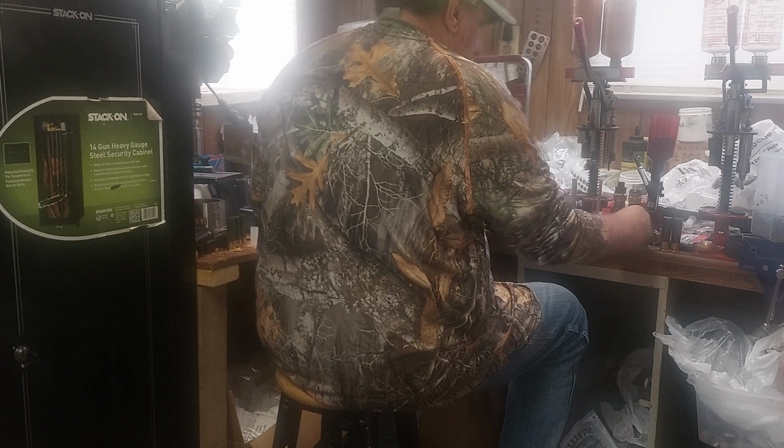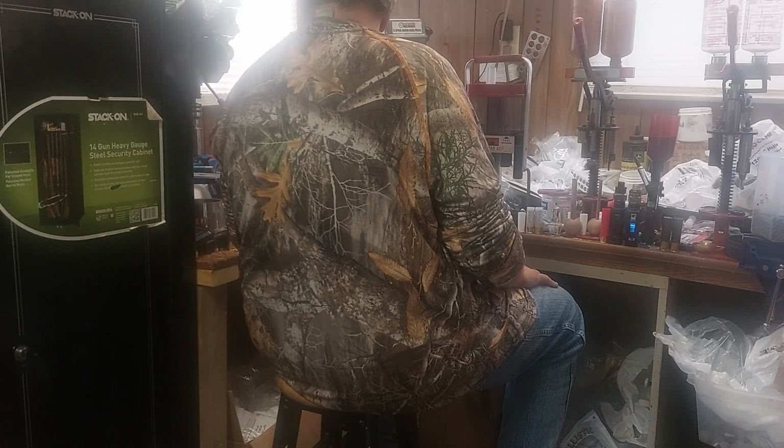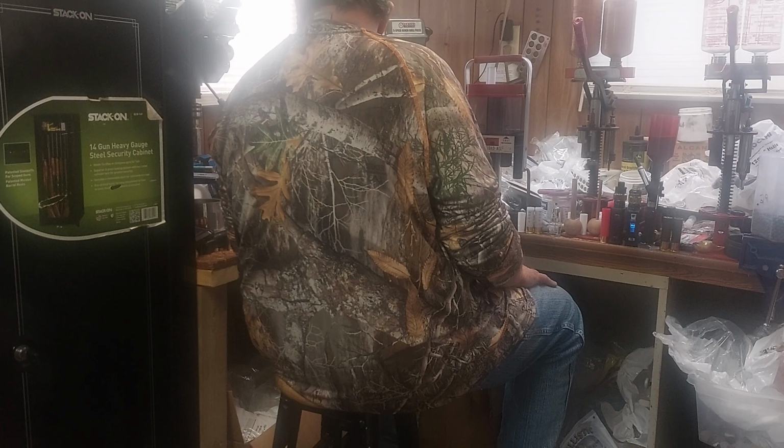I got a boatload of these, but for this morning, I'm just going to load enough to go out here and we're going to pattern these guns and see what we got.